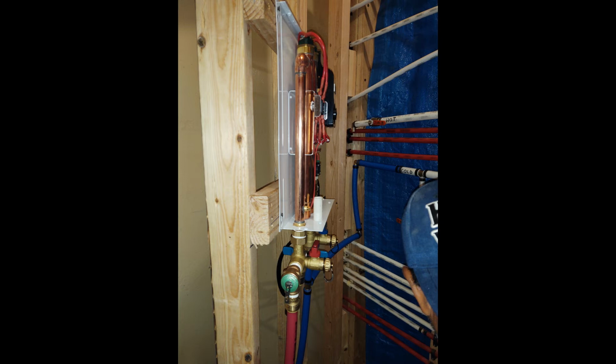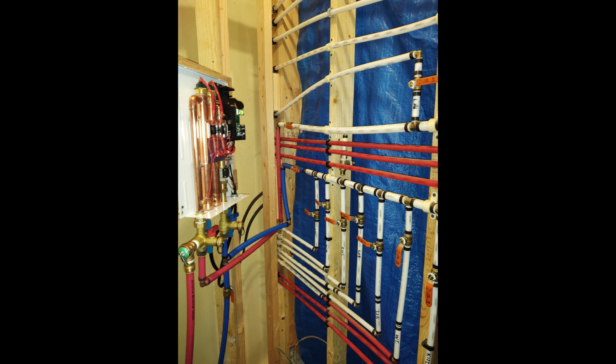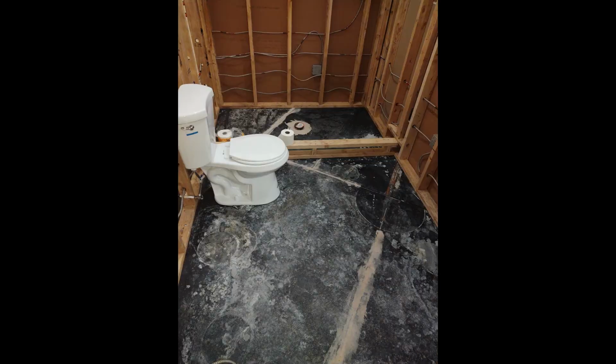And you can see here we're running the water lines to this electric on-demand hot water unit, plus the discharge in case there ever is a problem. I'm not really happy with the way we ran this, the way it looks, so we'll probably be redesigning it at some point, but I just haven't right now. And again, you can see the bathroom where the shower is going to be in the back, and then of course where the toilet is.